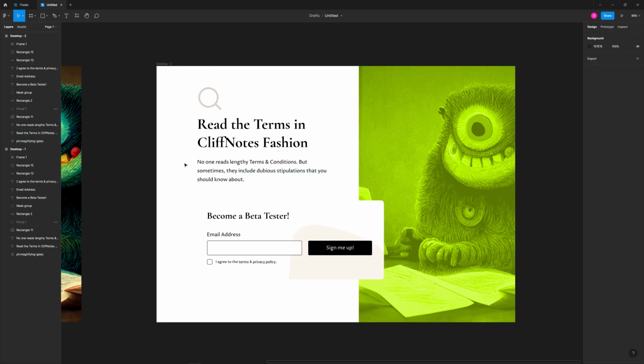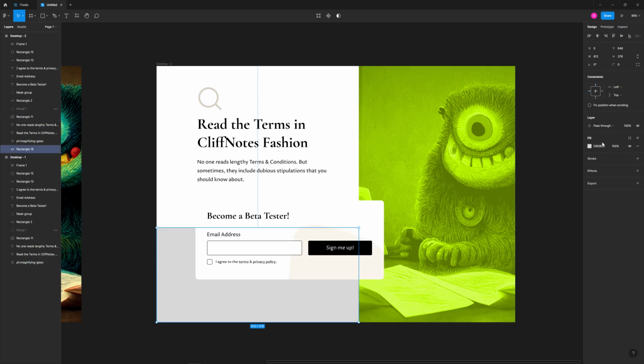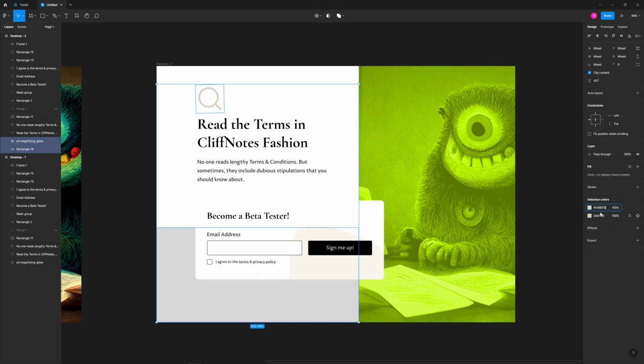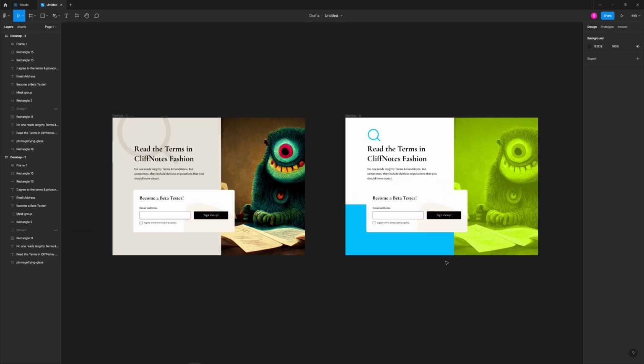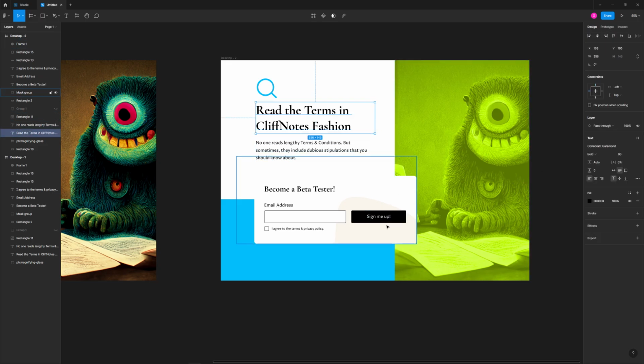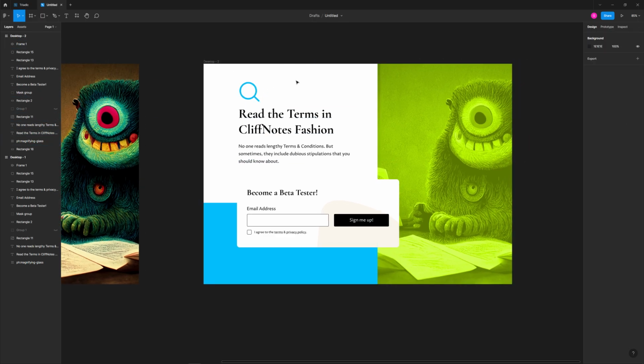We'll take that. I also want to add another rectangle here so we can more easily see this form background. So what I'm going to do is just put a rectangle behind it. And then we'll make this and that blue. Now look at that. This in and of itself already is great. Honestly, I would probably say, hey, this right here is a great color scheme. We can add it to a potential candidate for choosing colors or whatever.